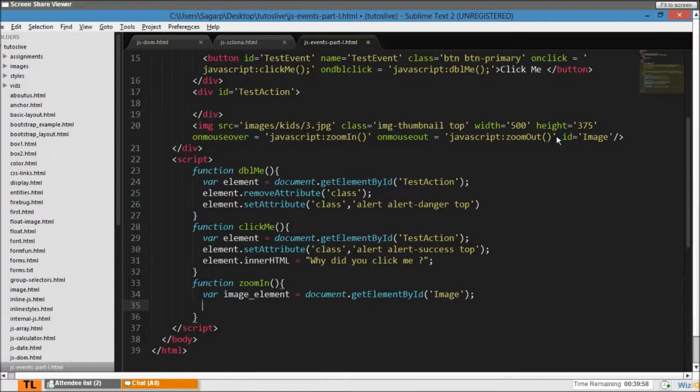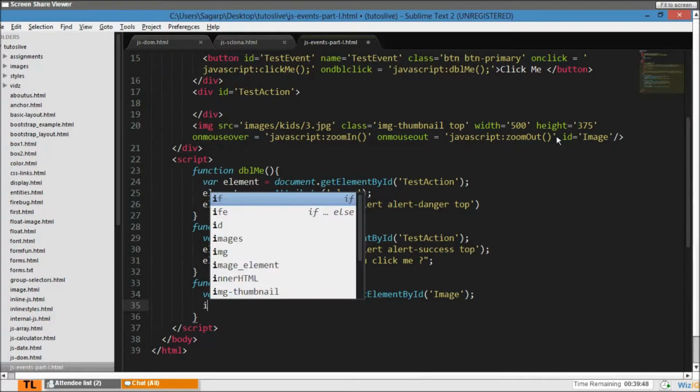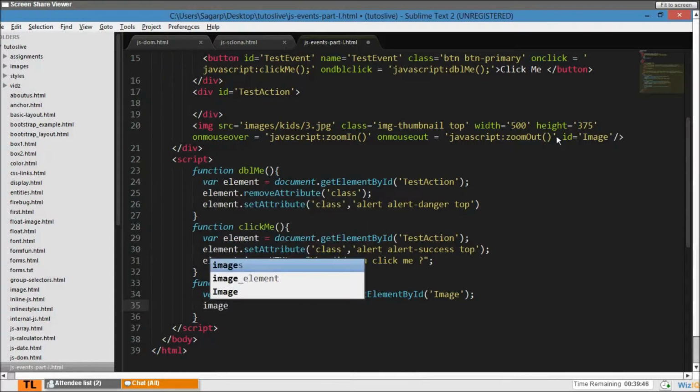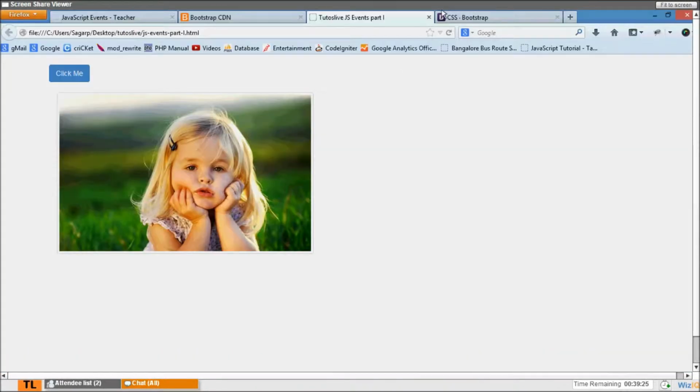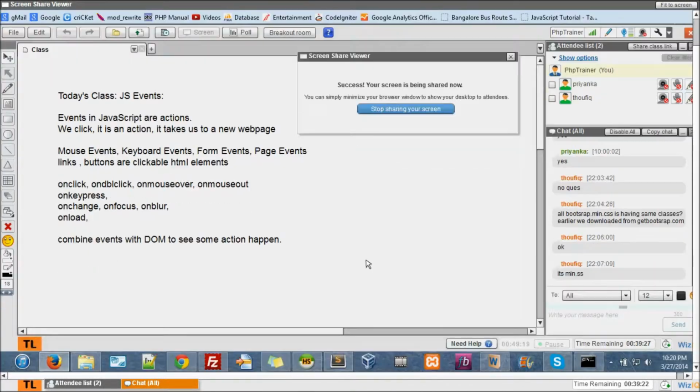Now actually we can do it the other way. Okay, let's see this. So here what I do is image element dot, let's use style or attribute. How do we do this? Well, let's see what we can do.